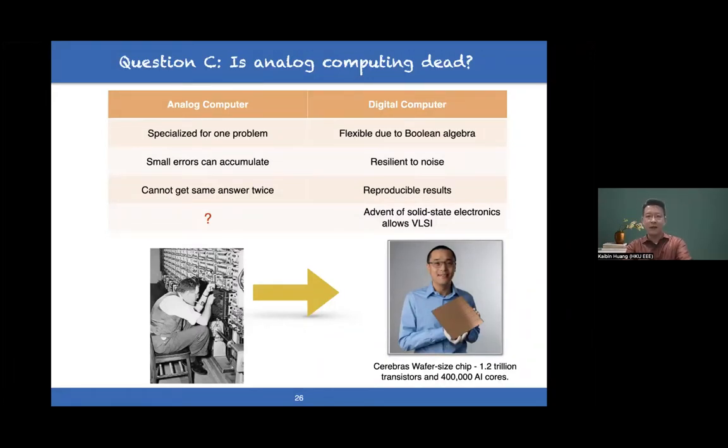This is the state-of-the-art computer chip. This chip is a wafer-side chip made by a company called Cerebras to run the foundation model GPT-3, which has tens of billions of parameters. This chip has 1.2 trillion transistors. It supports 400,000 AI cores. My cell phone only has six or maybe eight AI cores. But this one has 400,000 AI cores in order to run very large-scale AI models. You can see how amazing digital technologies have advanced.